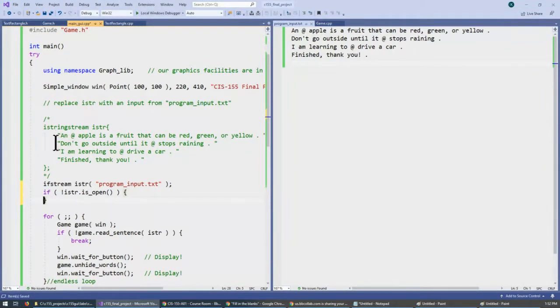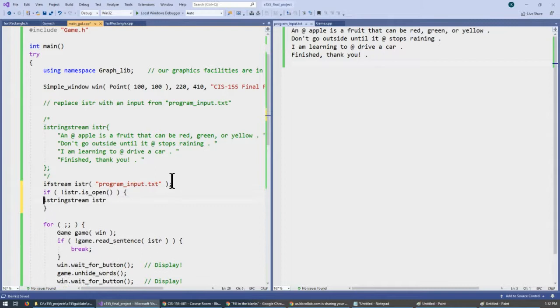Again, we can construct this type of stream and populate it with information that would say program input.txt does not exist. This is hard coded, but you can modify it.